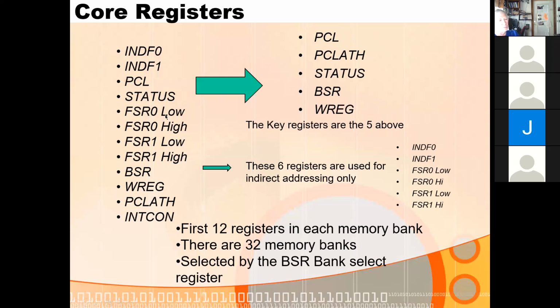Yes, you can use these as storage locations, but they're not really general purpose because they can't be used for math purposes. You can't complement them. You can't rotate them. There's a bunch of stuff you can't do. So there's really just one general purpose register, the W register.